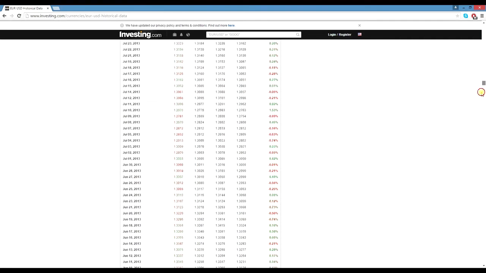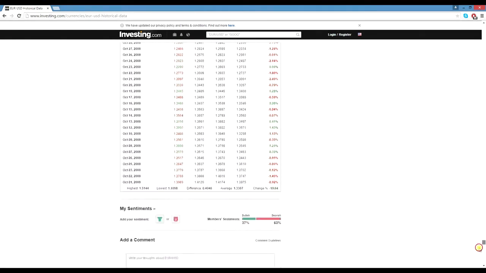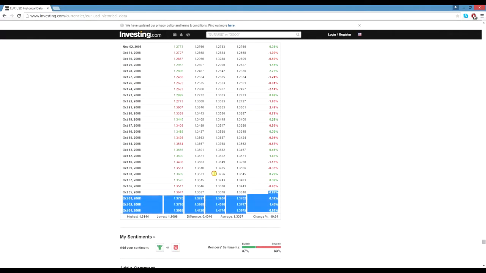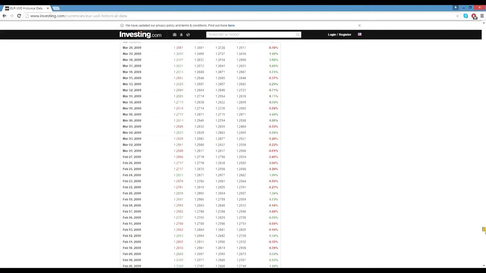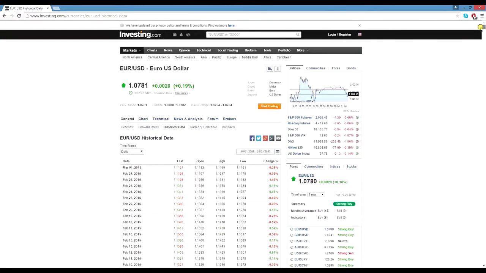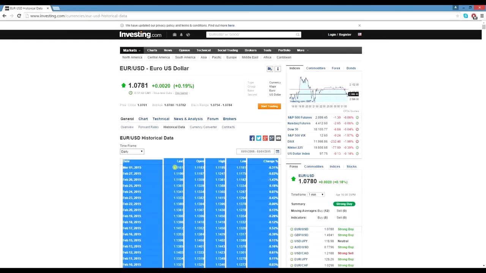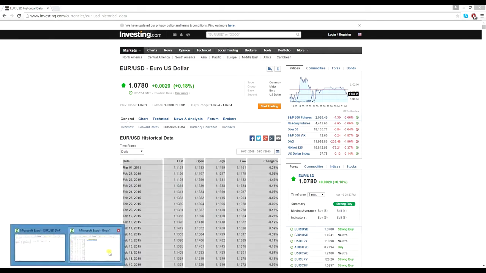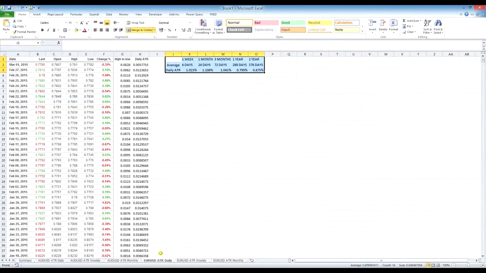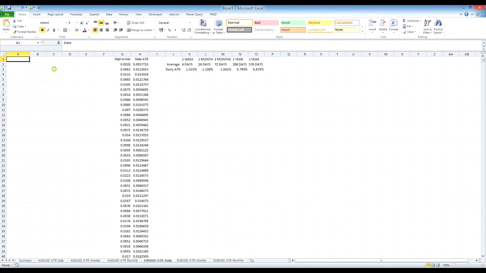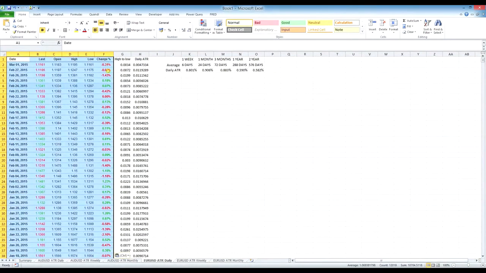Scroll down to the bottom of the web page as we did before. Start selecting from the bottom of the data table, clicking and dragging upwards, and then scroll to the top of the web page and shift and left click before date to select all the data in that table, including column headings. Then press Ctrl C to copy that. Go back to the workbook, and we want to make sure that we're in the Euro USD ATR daily sheet, and paste that with Ctrl V into cell A1, which will paste it across columns A to F and give us the correct prices for that.